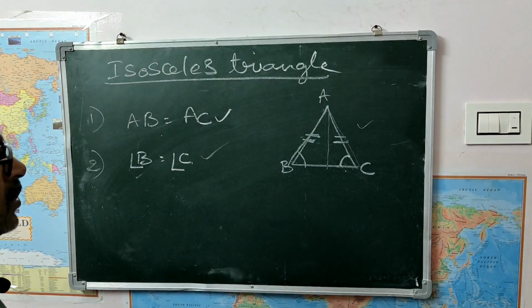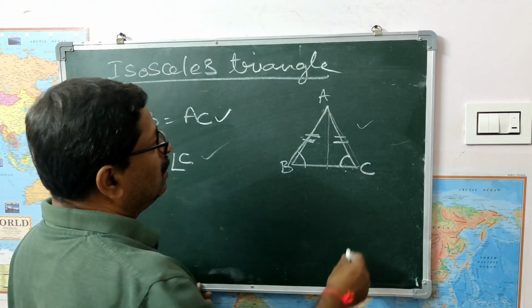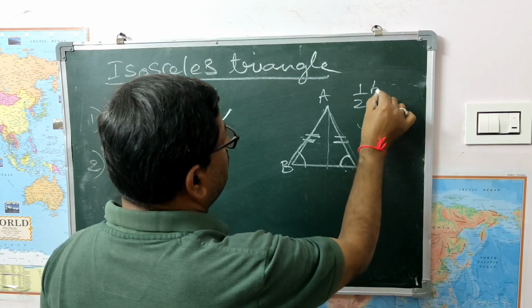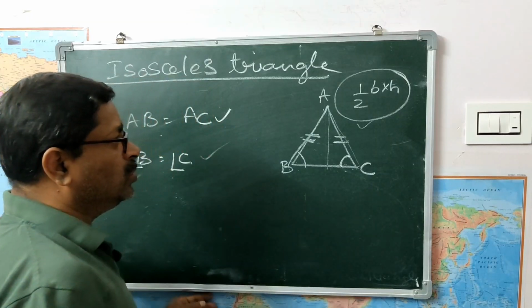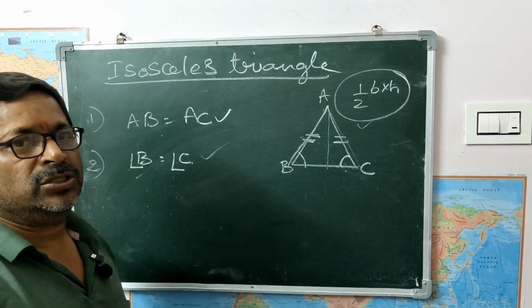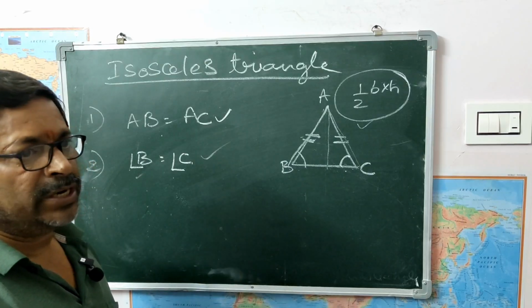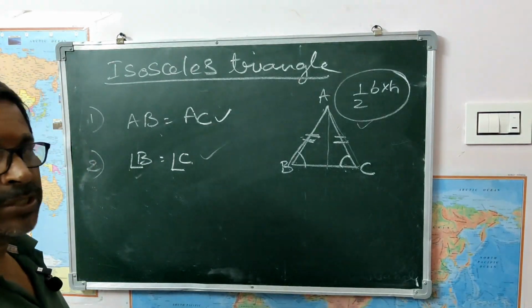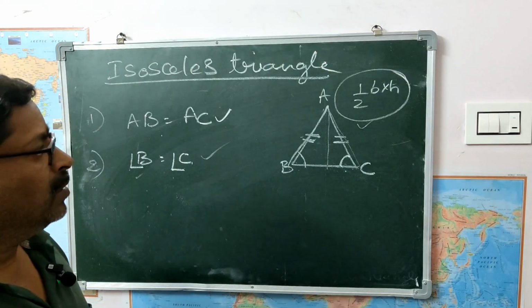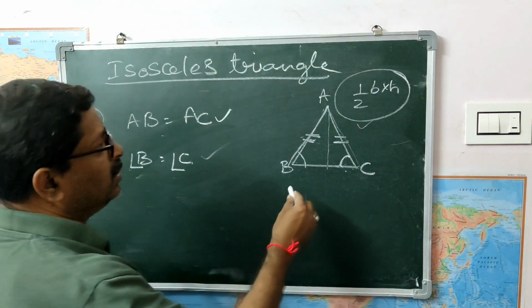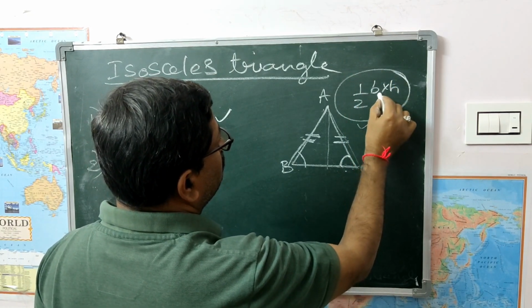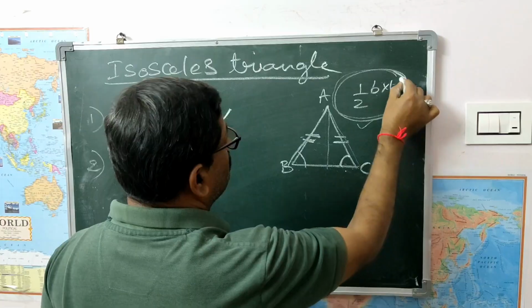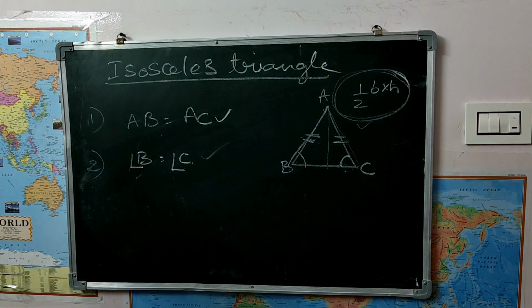And coming to the area of this one, we normally have the same formula, half into base into height, because no other specifications are given. If there is any right angle or any such condition mentioned, we think about another formula. But for the time being, the area of this triangle can be found with the same formula, half into base into height, which is the common formula to find the area of a triangle.